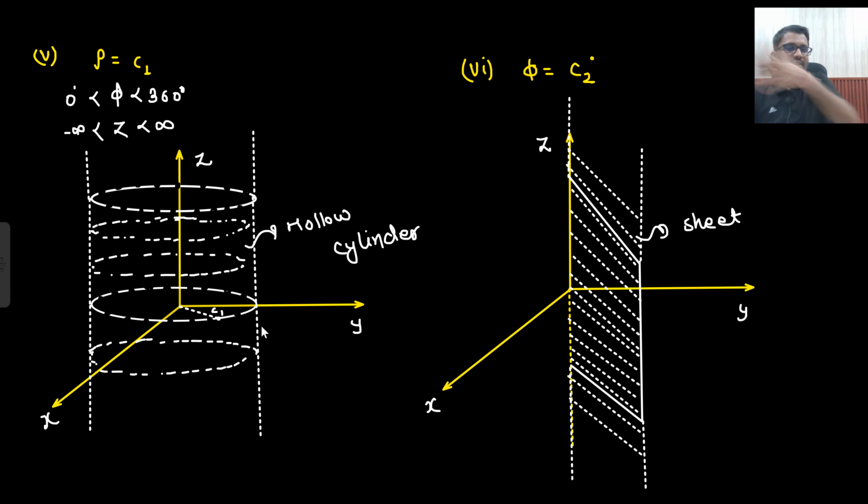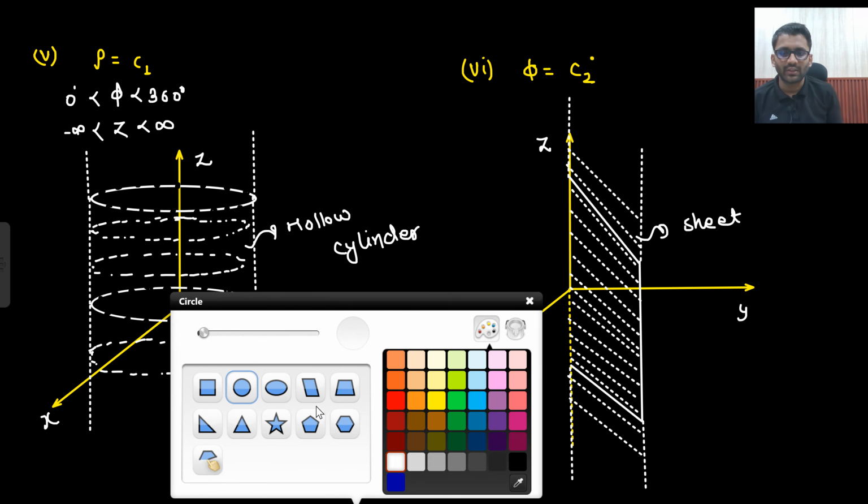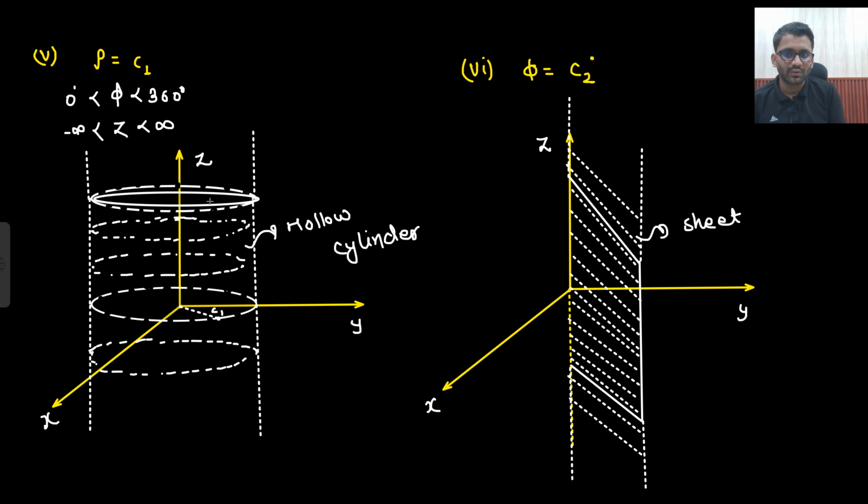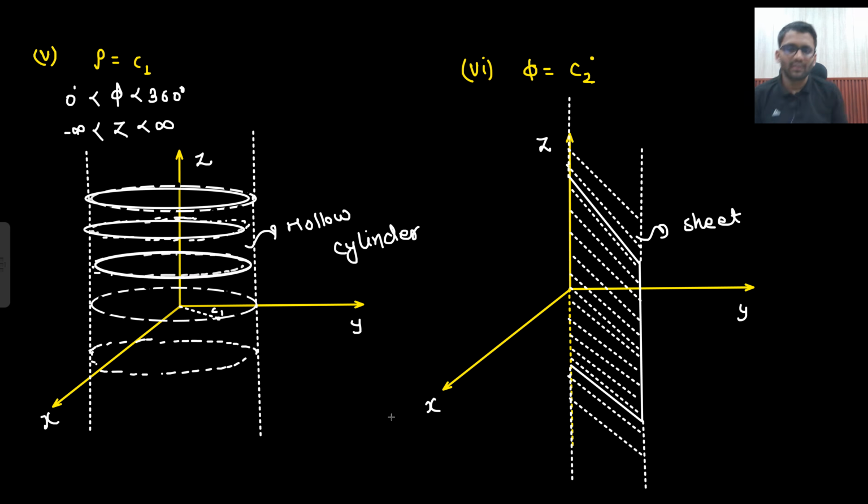Let's write down the surface area now. What is the surface here? Here there is only one surface. There is nothing in between. The only surface is this. I should not make it dotted actually. Just now I am realizing it. This should not be dotted, because phi can take all the values, no? So this should not be dotted. It should be a hard line. So the only surface area is this. Basically it will be like this. Hollow, there is nothing. So this will be the surface area.